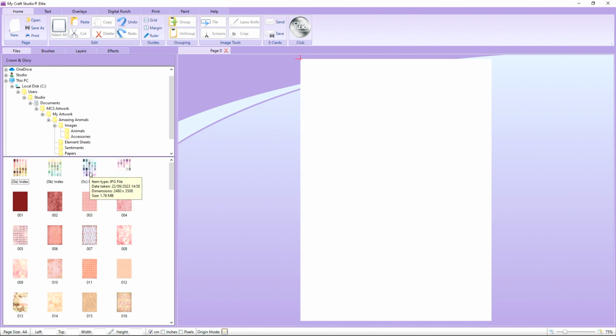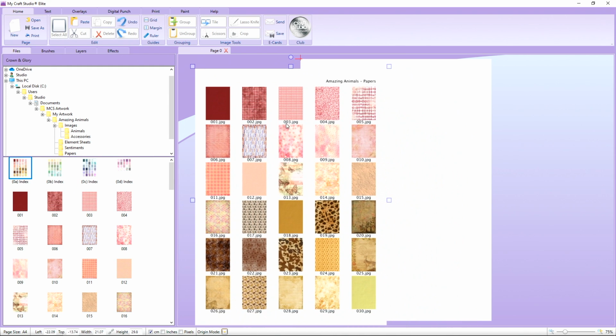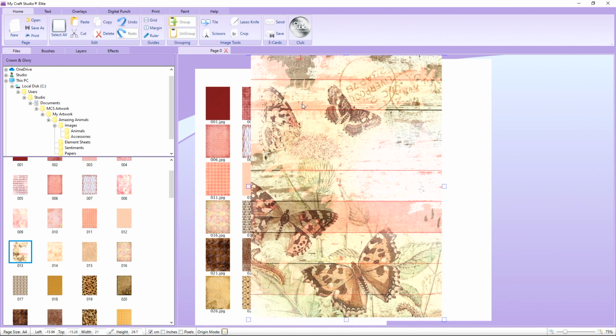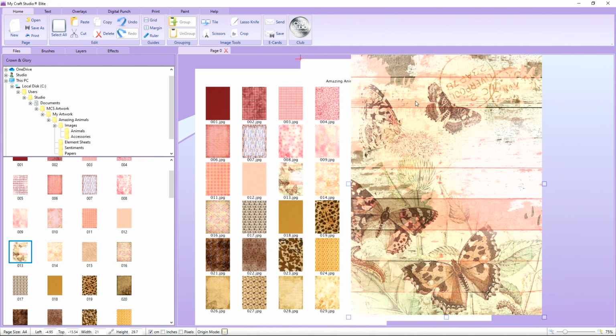I'm going to take you through to the papers because in this we've got a mixture of pretty much everything, but actually it combines all of the USB really, really nicely. So in the indexes, we've got repeat pattern, we've got texture, you've got animal print, as well as some of those then going on to being almost rice paper designs. So you've still got styles in here that you can use with the imagery or use on their own. I actually could see this paper being used in rice paper or as backing papers or scrapbook paper.